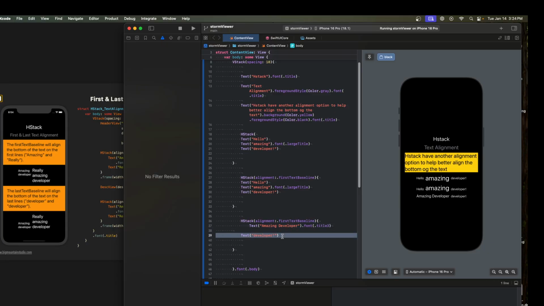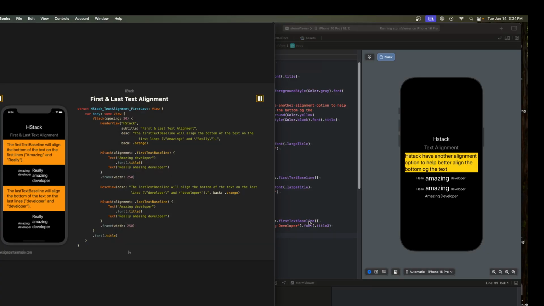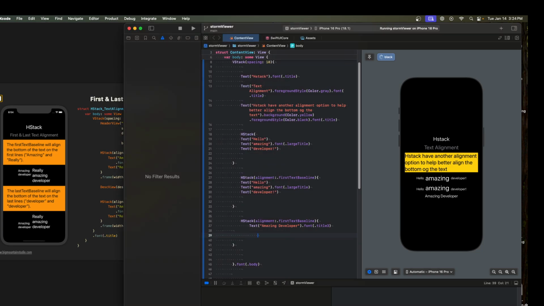Let's get rid of this. And then font title is 3. Then really amazing developer. So this is now going to come in one line.